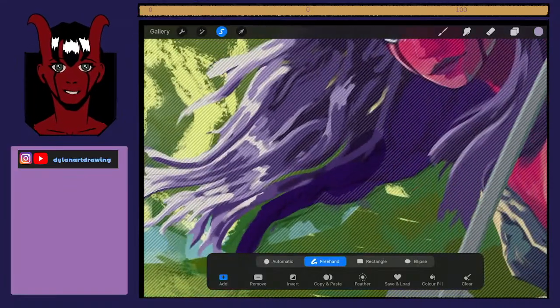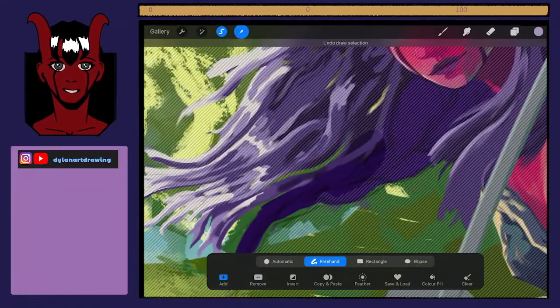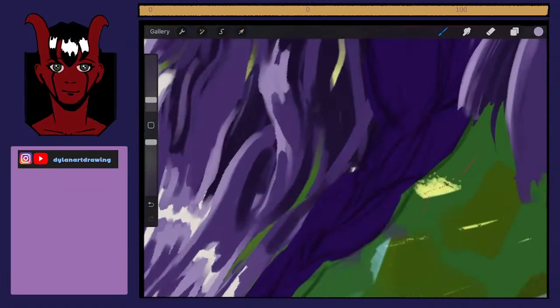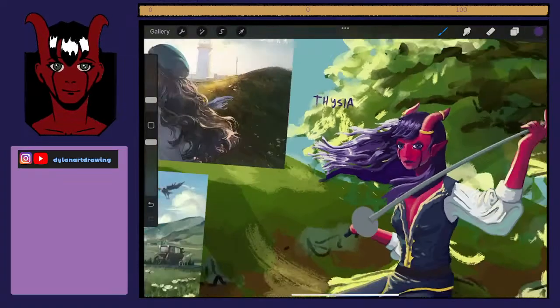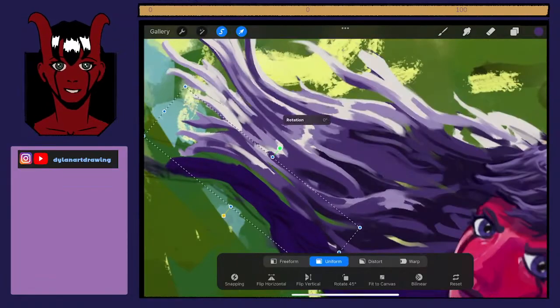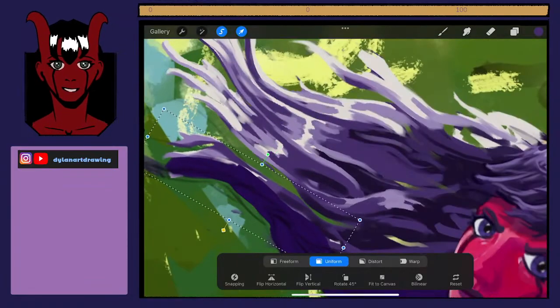I'm going to move all this hair behind, and maybe not only doing that, but also changing the rotation a bit so there's a bit more of a gap.